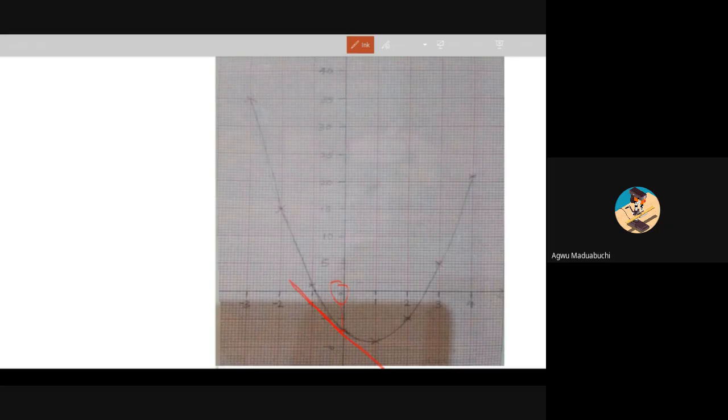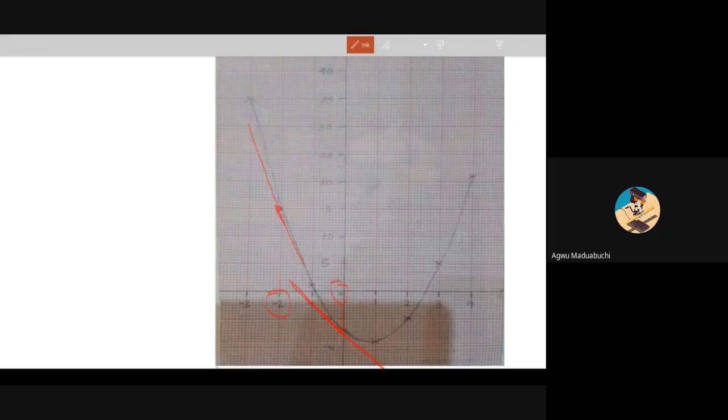If they said, find the tangent to the curve at -2, where is -2 on the x-axis? Here. Where does that point touch the graph? If you trace it, this is the point where it touched the graph. What to do? Draw a tangent line. So use your straight edge. Make sure you draw a straight line very close to that point, but make sure it only touches that point. It shouldn't enter into the curve. It should just be by the side of the curve, touching only that one point. So, of course, you draw the straight line at once, something like this. It shouldn't go into the curve.